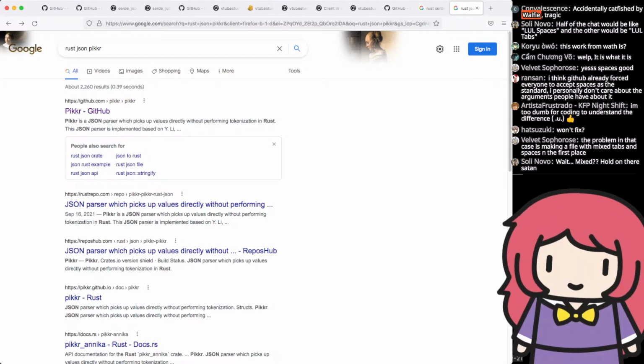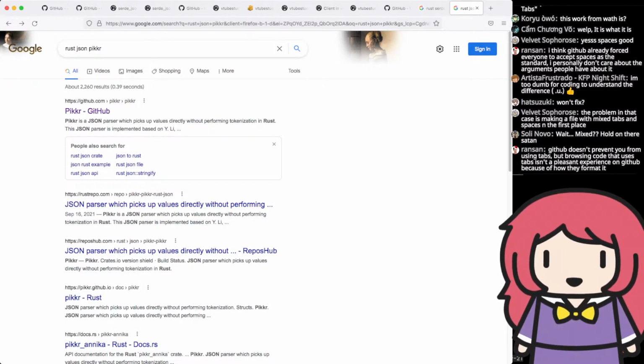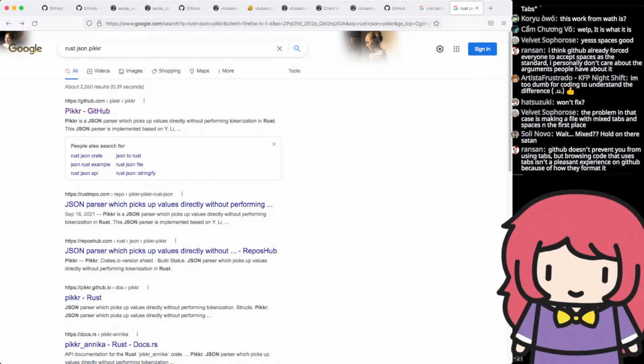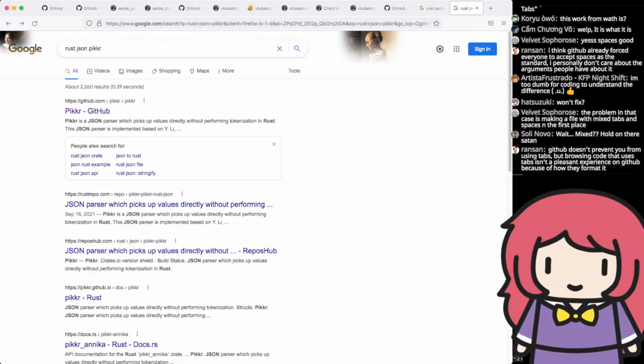Yeah, mixed tabs and spaces. Sometimes someone will open their IDE and edit an existing file and then put a tab in it when it should be spaces, and you're like, this looks kind of weird. Browsing with tabs isn't a pleasant experience because of how they format it.